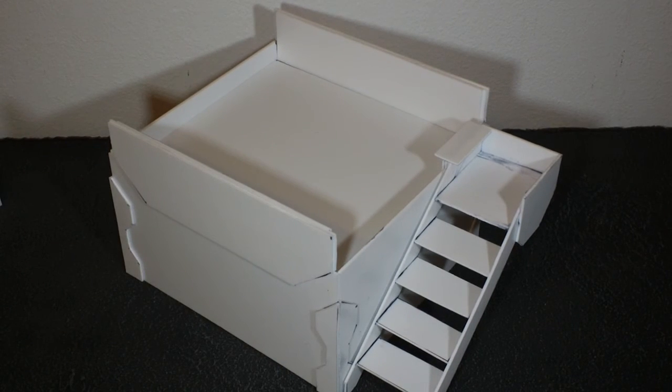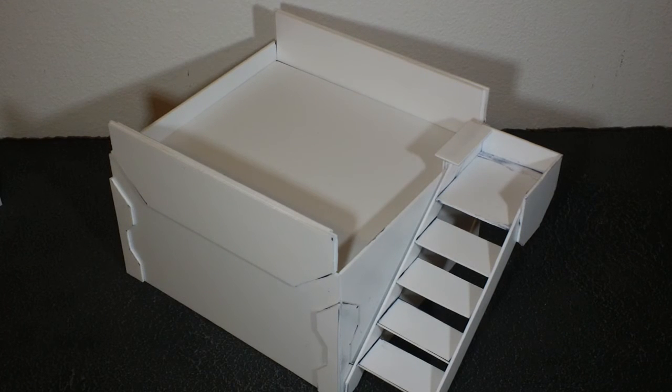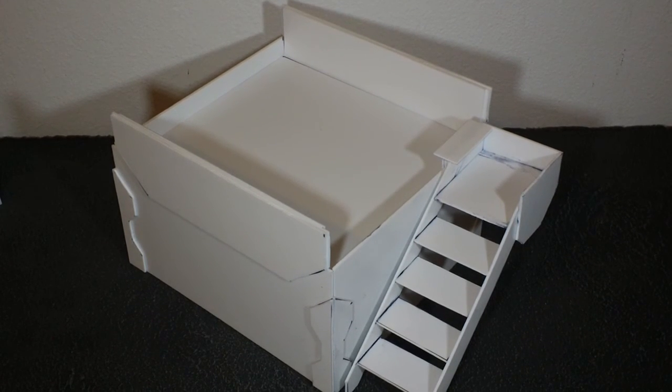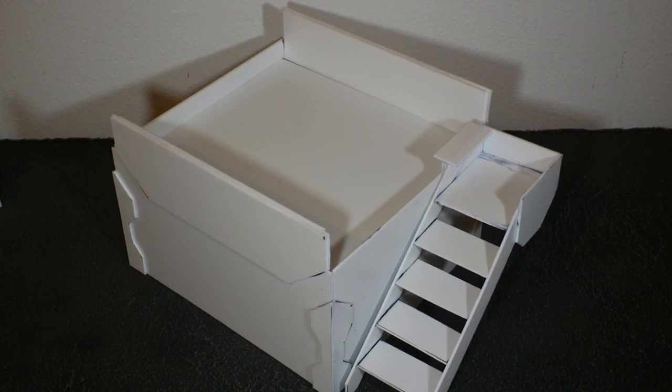I'd love to hear any suggestions that you guys have got for making any improvements to this, any suggestions on how I can go forwards with it. I'm obviously going to be making a bridge. That's going to be a bit of a task because I need to make it sturdy in the middle, depending on how long I go with it. And then also there's the detailing, which is going to be a bit of a task, and I've only got two buildings so far, so I need to build a lot more of these. But I've really enjoyed building just these two, and it's only taken a couple of hours in the past few nights. Just a blade, a ruler, and a pen, and that's it really. Just some plastic glue, and you're good to go.